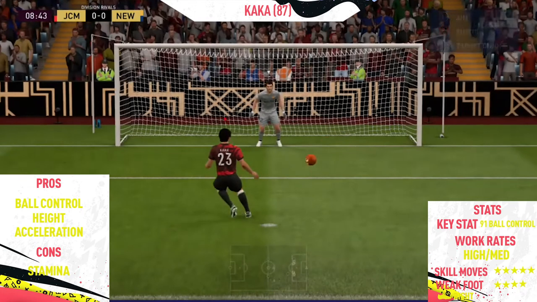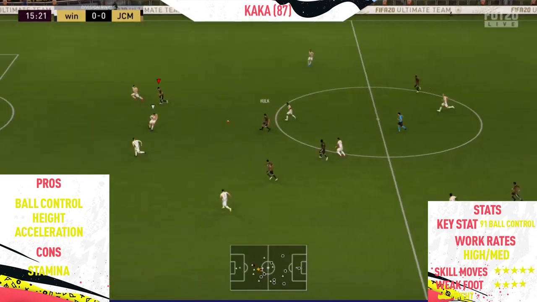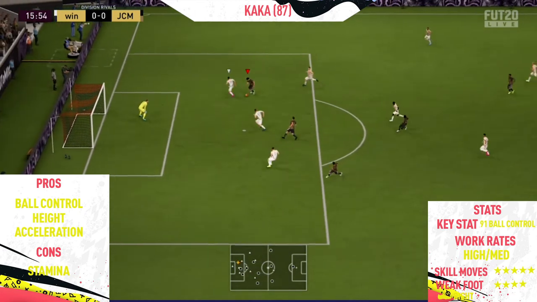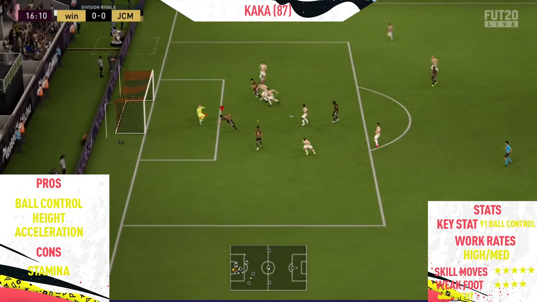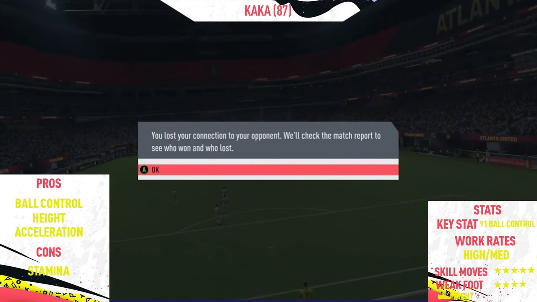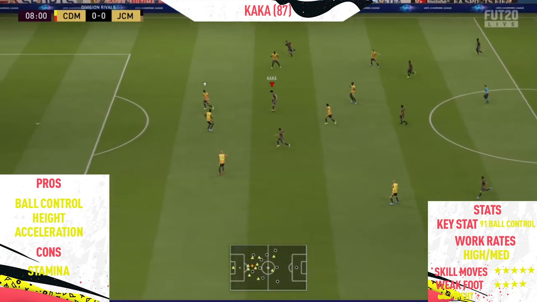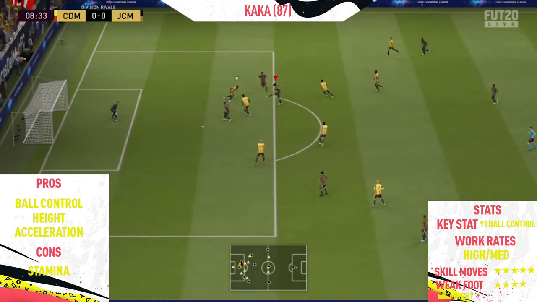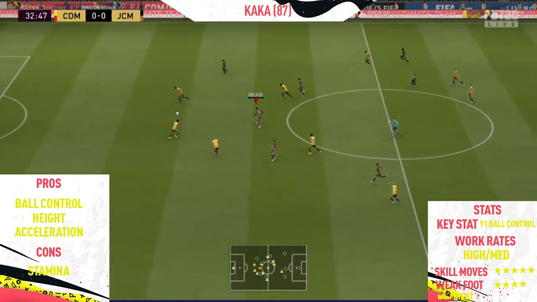And then the only con I could find with this card was his stamina. Now, 81 isn't too bad, looking at it, but it just seemed to be in the red zone a lot of the time, especially after the 70th minute. So that's one thing to look out for, and he definitely can play all game, but towards the later stages of the game, I'd recommend to sub him off for someone more fresh.